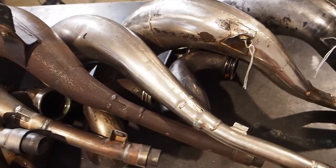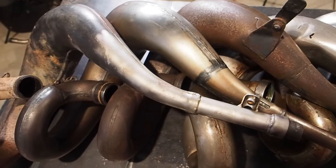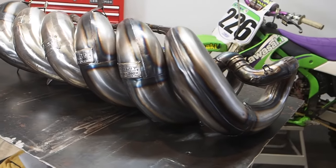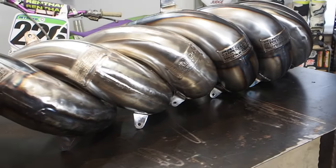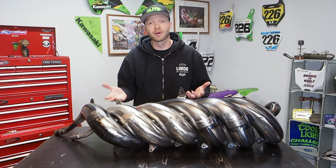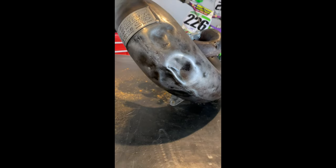So I went through a lot. I know it was a lot. But if you have a pipe of your own, I hope that one of the methods that I use today works for you. But I'm here to make the suggestions to you guys. You guys are ultimately the ones that make the decision on what you actually want to do based on your certain situation. Not everybody's situation is going to be the same refurbing their pipe, so take that into account.